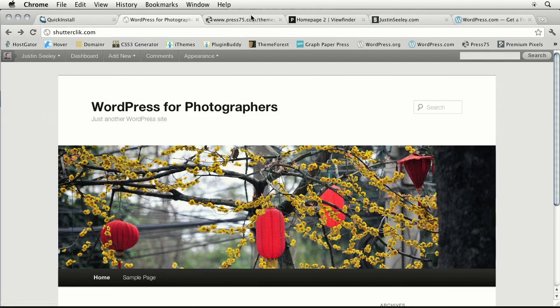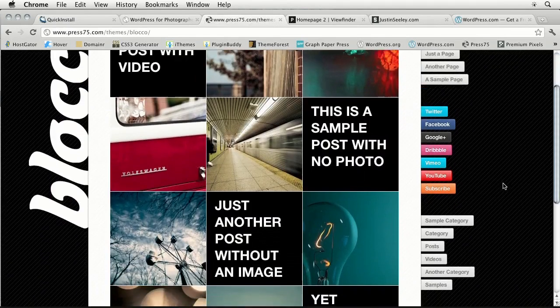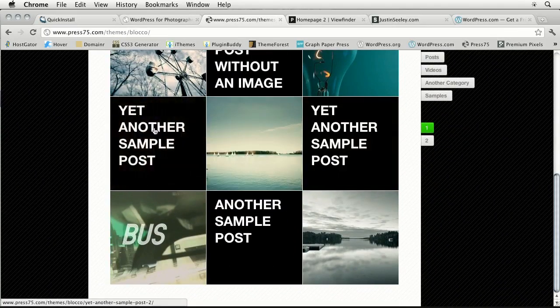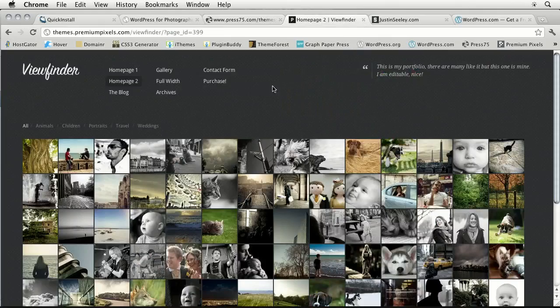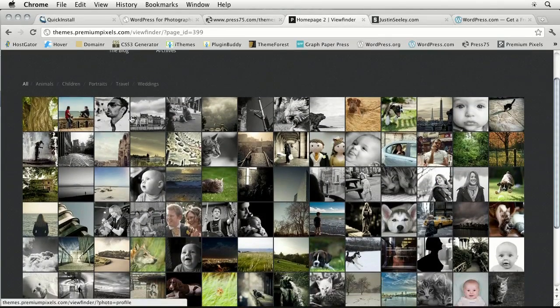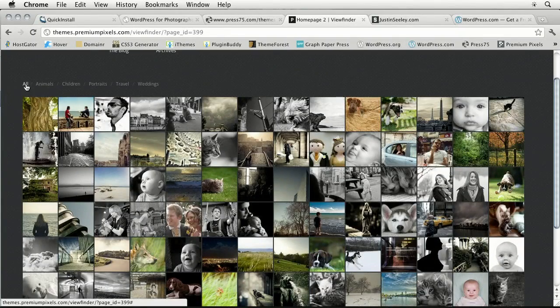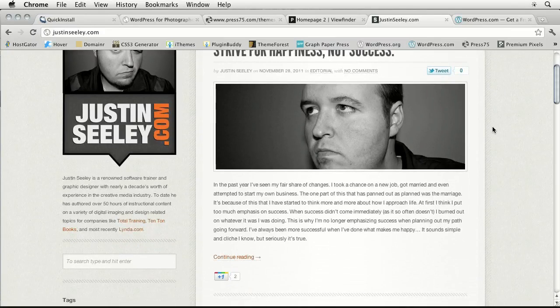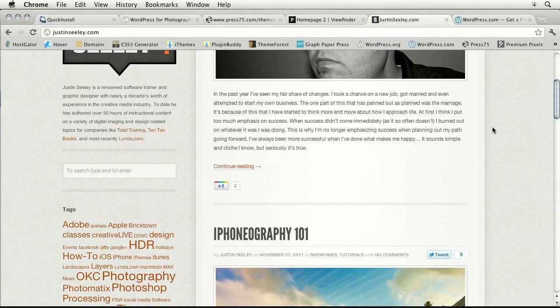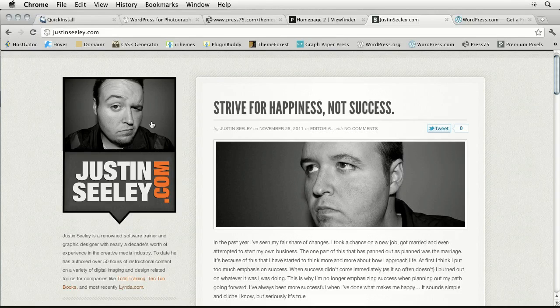Well, by the use of themes and plugins, you can create websites that look like this. You can create websites that look like this. Photographers should really enjoy things like this, right? That fade in, fade out, really cool looking stuff. This is all WordPress, and this is nothing more than posts and pages. This is my website. It is a blog per se, but that's what I do. I blog and I teach, so it fits what I do, but you can do all kinds of nifty effects. I am going to talk a little bit about CSS, how to do nifty things like that.